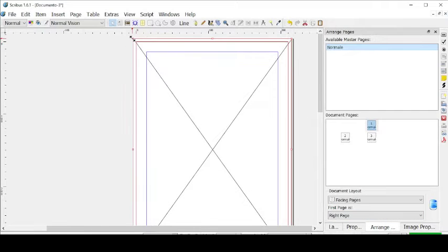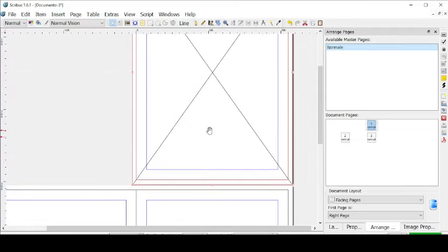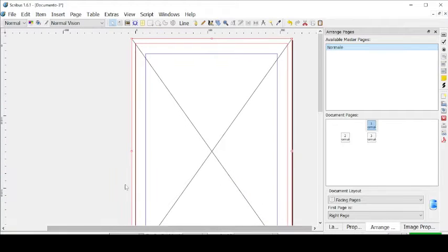As you can see I have this bleed right here, and this is really necessary if I want to have a picture as big as the cover, because sometimes when you go to the printer it will have a margin based on the printer and not based on the document. So a picture that fills the entire page is rather difficult to have if you do not use the bleed. It's really important for us because we're going to have a whole picture for our cover.